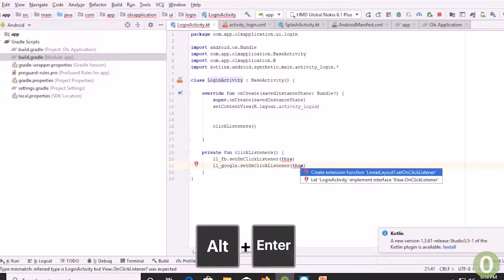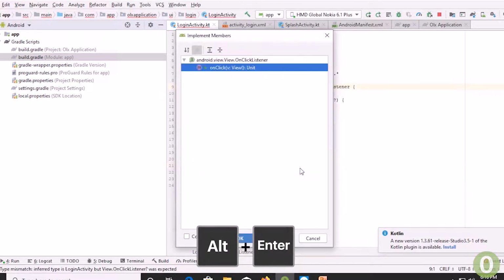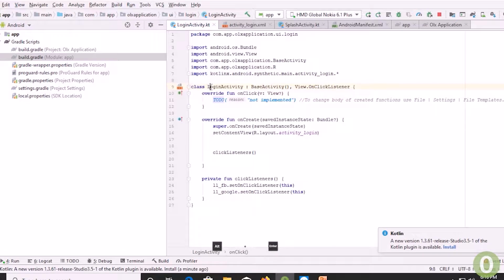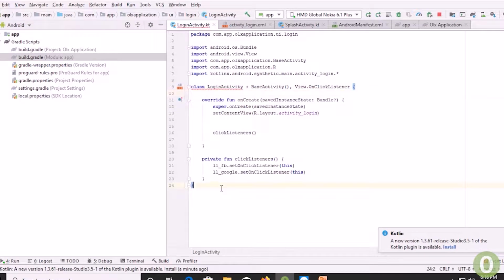I'm going to press Alt+Enter and implement the OnClickListener, and you can see the onClick method is here.